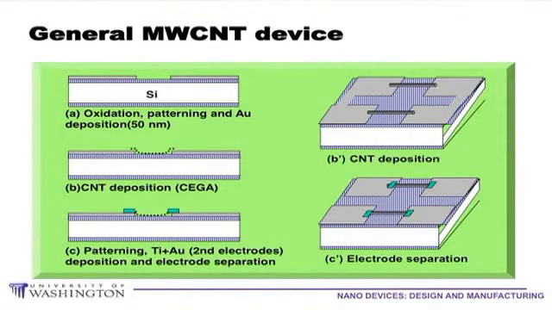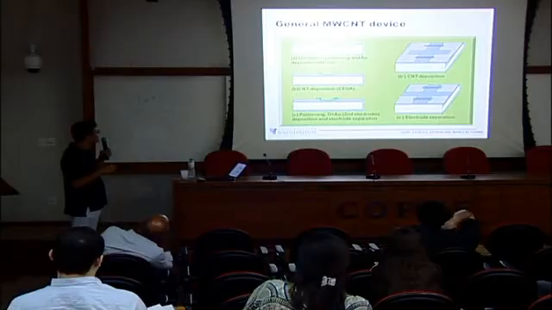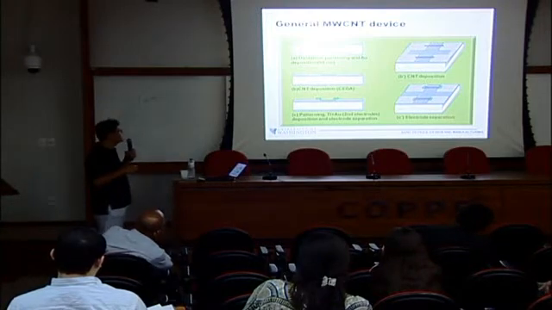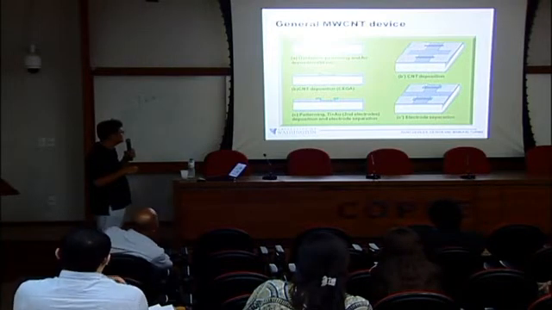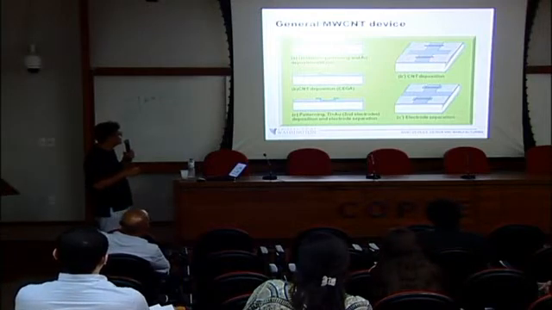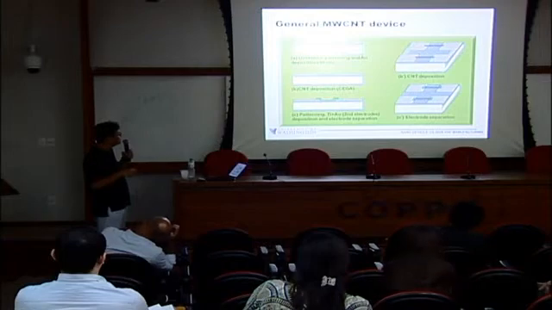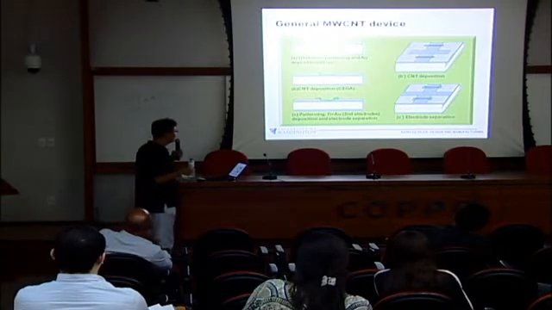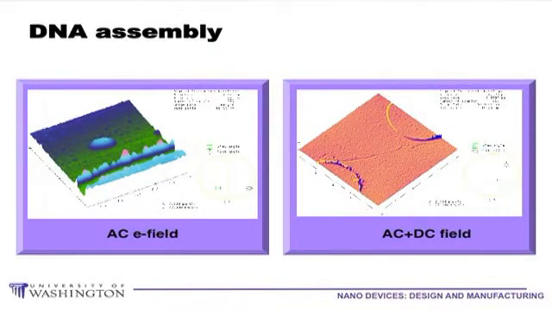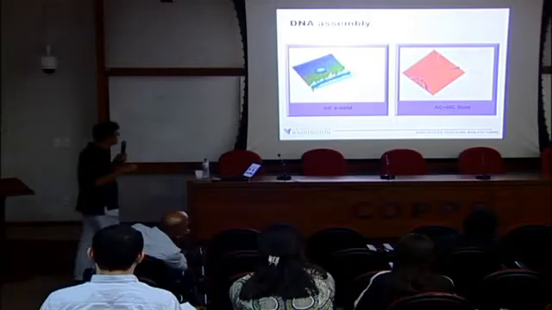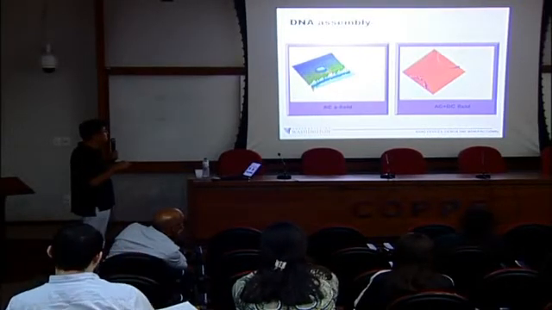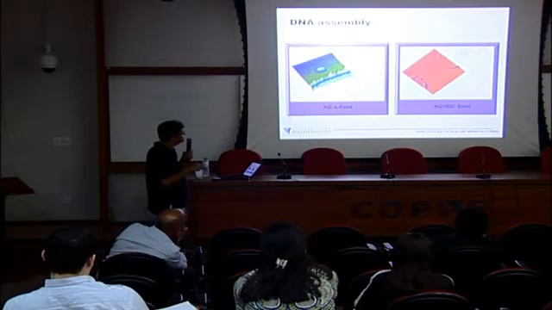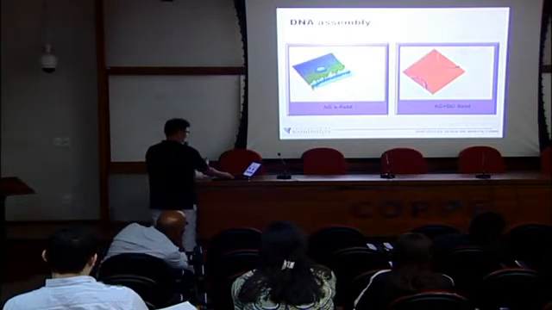And for this case, a silicon wafer was used to fabricate 2 electrodes, and then a nanotube was deposited by a bottom-up assembly method, and then we have other electrodes to make electrical connection. After that, the electrodes were separated, and then we can have a separate electric response. So these are the fabrication processes when we use cells or other things. If you see this DNA, it is in a coiled form using an atomic force microscope. But when we make a flow in between, the DNA is stretched by the flow, so it will span 2 electrodes.